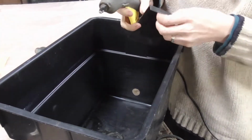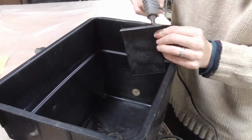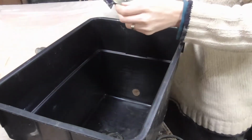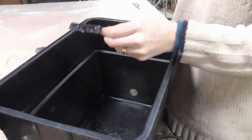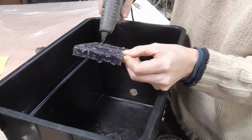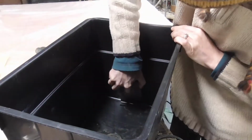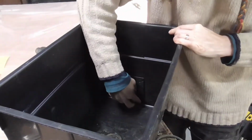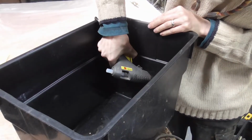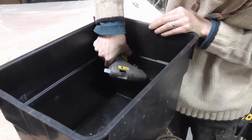This box was injection molded, which means it has to be made of a thermoplastic. You can tell it's injection molded because there's a ring at the very bottom of the box where they injected all the plastic into the mold. Because it's thermoplastic, you need to make sure that your glue gun isn't too hot, otherwise it will melt or deform the plastic you're trying to stick together. And therefore you want to make sure that your glue gun is set on the lower heat setting.